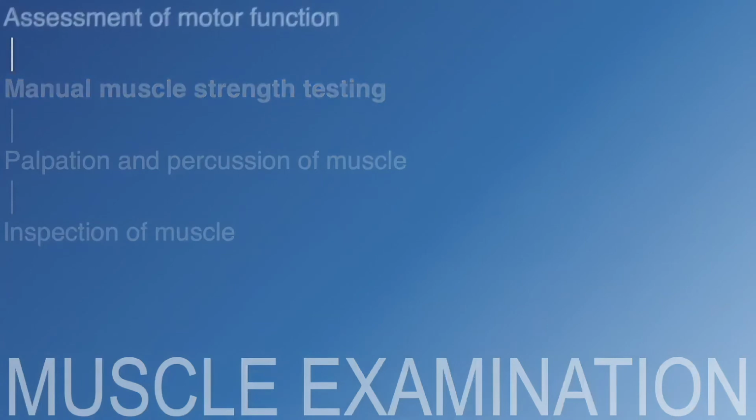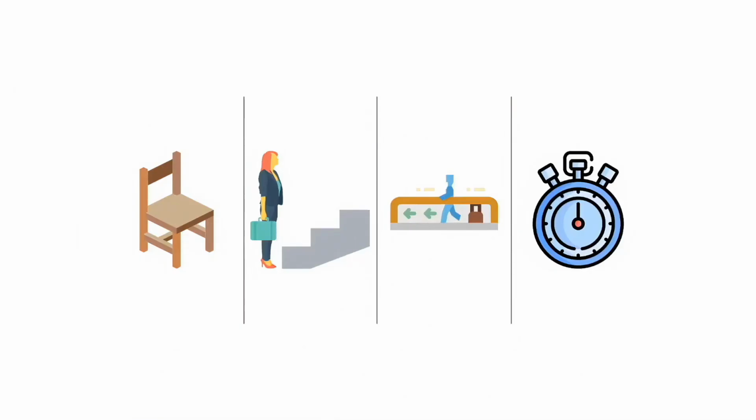Finally, we will move on to the last step in our systematic evaluation of muscle strength: assessment of motor function. The assessment of motor function involves simple functional tests that, while often unsuitable in providing insights into the strength of a specific muscle, give us an idea of how someone copes with performing activities that they would normally perform during their daily lives. These simple functional tests can be performed in the office and may be tailored to the individual patient's clinical setting. We will cover some of these in the body site-specific lectures.